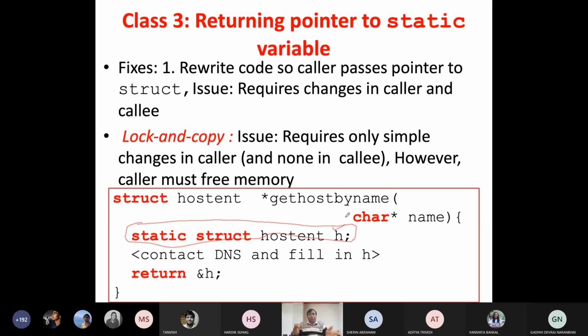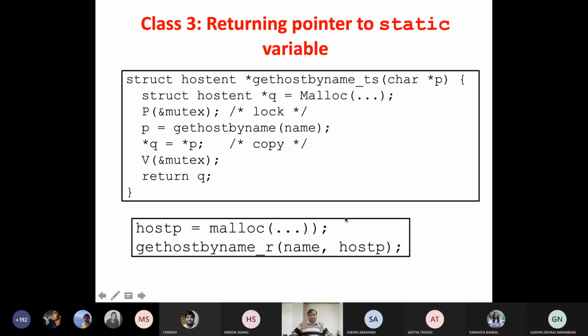So ultimately, it boils down to sharing variables or sharing data, and what kind of sharing may happen, that we are looking at, and how to fix that. In this case, Q will not be shared because every time we are allocating a new location and returning that location. Whatever requested data we wanted, we're copying back into Q, and for each invocation we're returning a new location, a new variable. So it will not be the same.